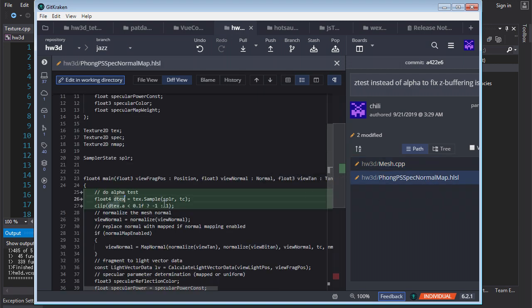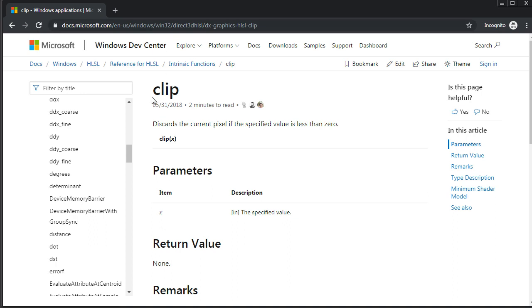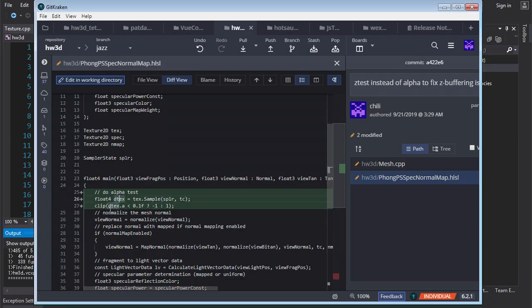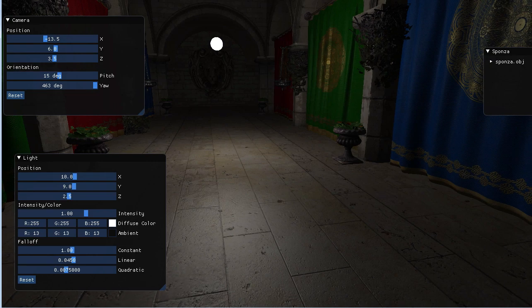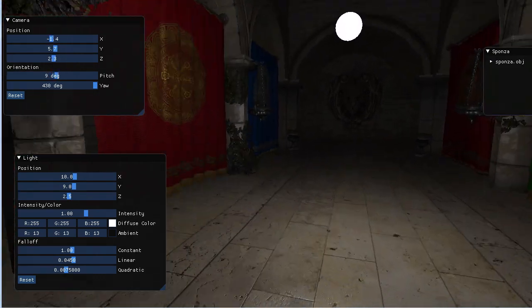All you do is at the very beginning of our pixel shader, we are going to sample the texture, and we're going to call a function clip. And what clip does in the pixel shader, let's look at the actual documentation. Discards the current pixel if specified value is less than 0. So you pass it a scalar value, and if that value is negative, then it just basically aborts the pixel shader, does not go any further. And that's what we're doing here. If the alpha value is at a sufficiently low threshold, let's put it at 0.1, then we're going to clip. Otherwise, we let it pass through. So now we have our transparency with alpha testing instead of alpha blending.